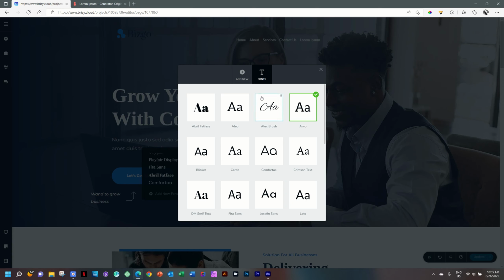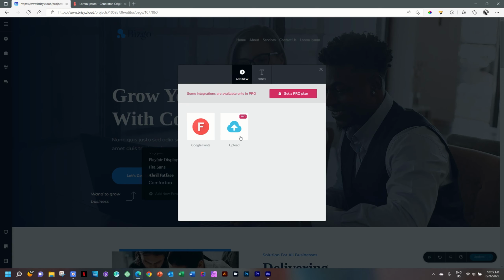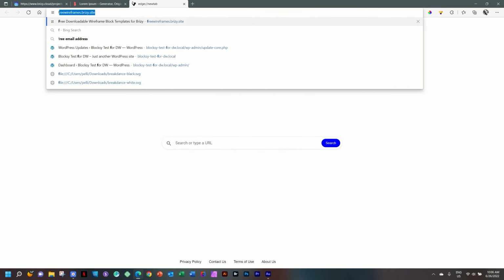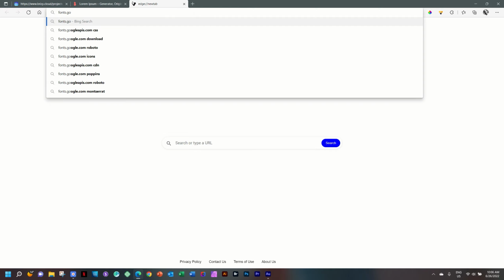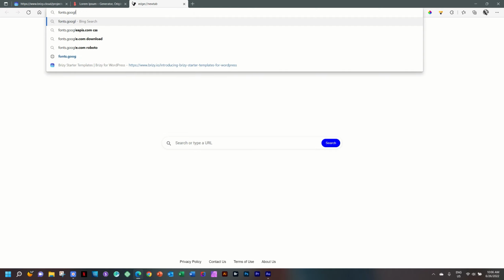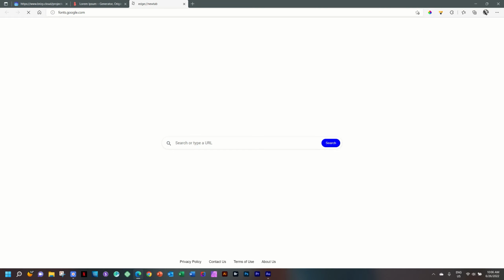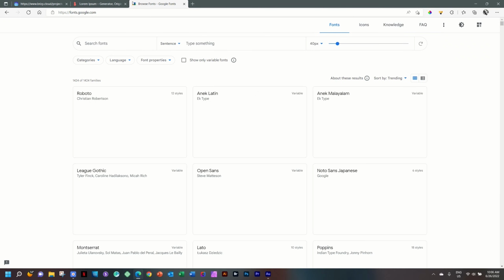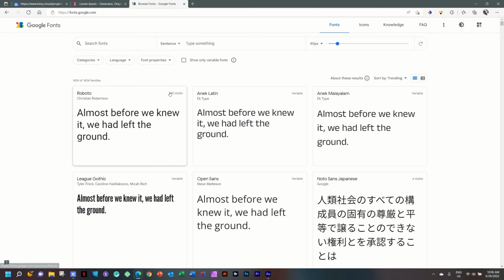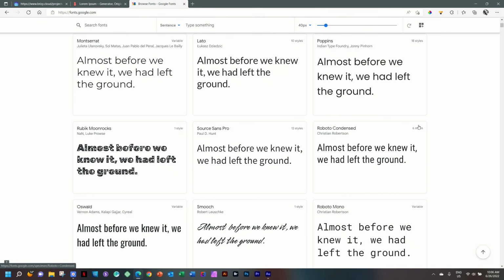But let's talk about how do I bring in a different font. You can bring in a custom font, something you can upload and use if you have the Pro version. If not, then you use Google Fonts. And Google Fonts are free fonts, and there are thousands that you can use. Go to your browser and type in fonts.google.com. This takes you to Google Fonts, where you can go around and look at all the various fonts they have here. So let's have a look.